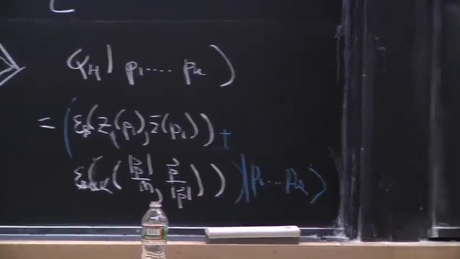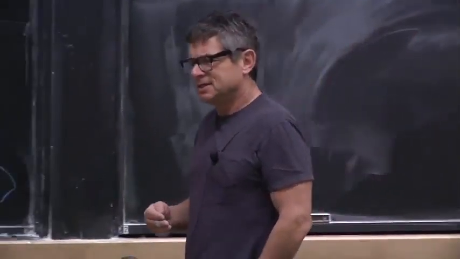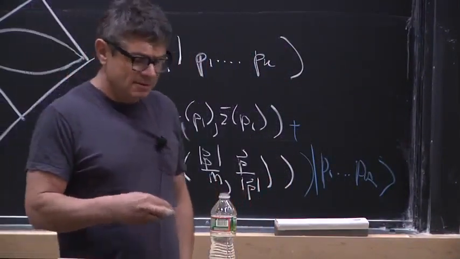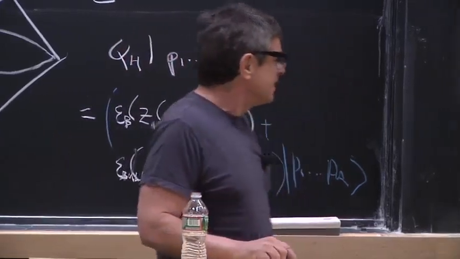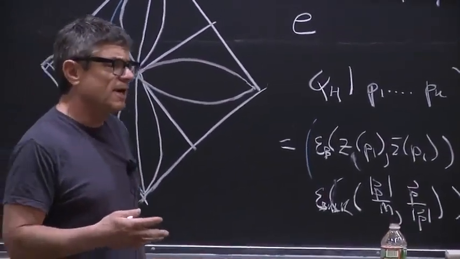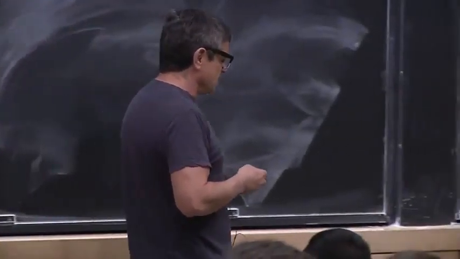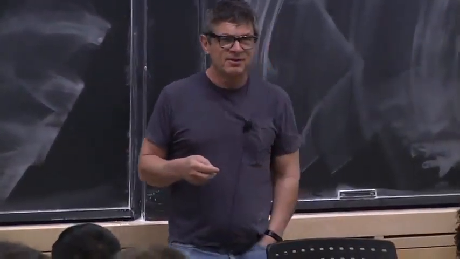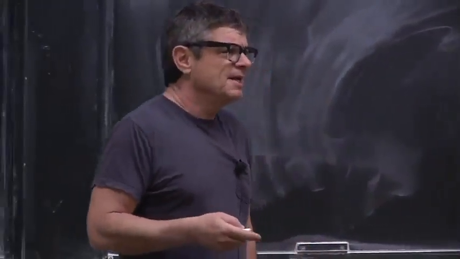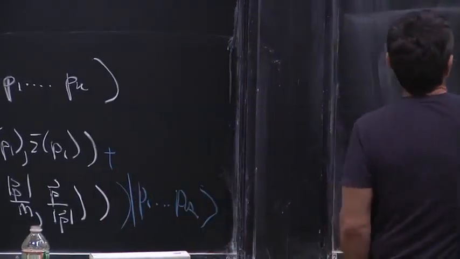And I believe it to be the case that in all the examples that are known, such theories contain magnetic monopoles. There may be a counterexample I haven't heard of, but I don't know of any theory with electric charges that doesn't also have magnetic monopoles. Whether or not that's the case, it's certainly interesting to ask whether the soft theorem gets corrections in theories with magnetic monopoles. And it's immediately obvious that it does. So why is that obvious?